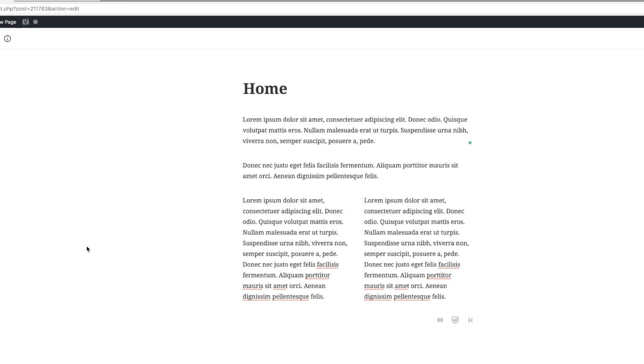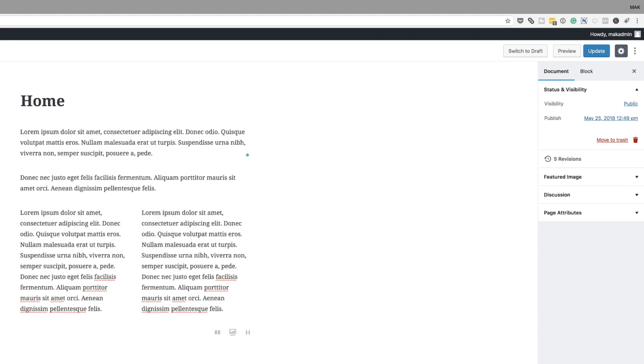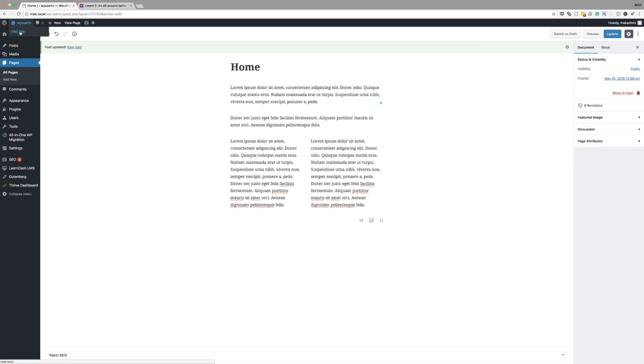Right. The other thing as well, which I mentioned in the previous video, is the ability to work with sections. Right now, there's no way for me to adjust my width over here. In fact, let me show you what I mean. So I'm going to save this. In fact, I'll click update. Okay, so now I'm just going to view this page in a new tab.